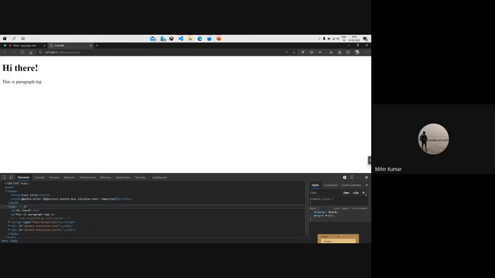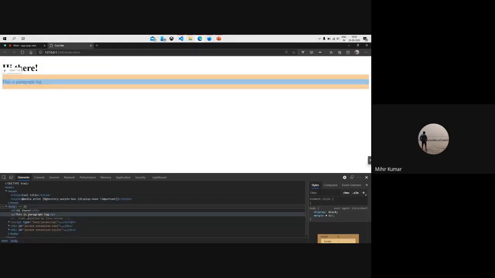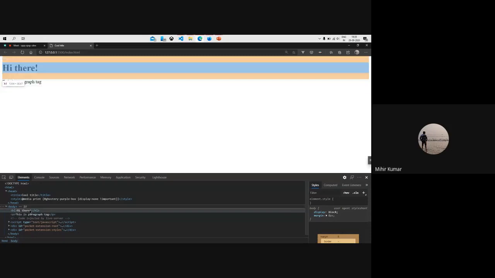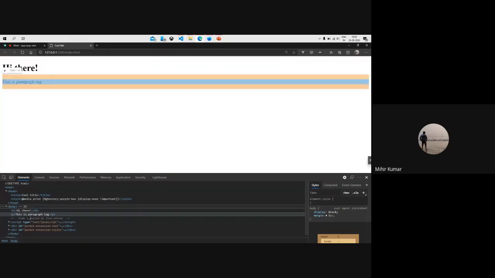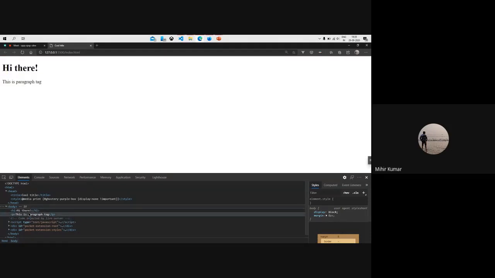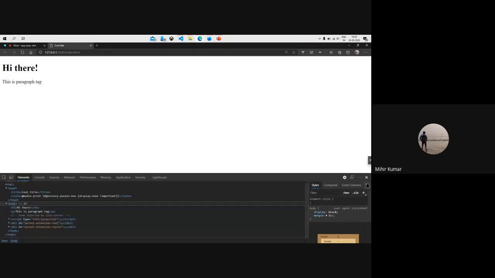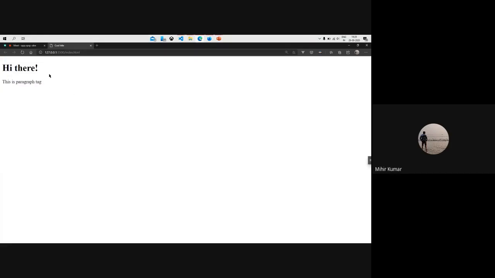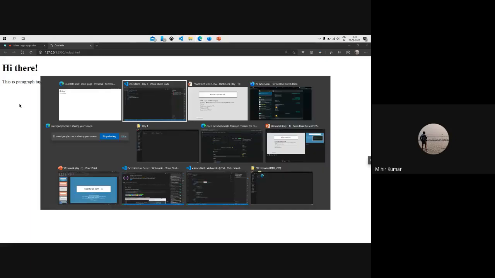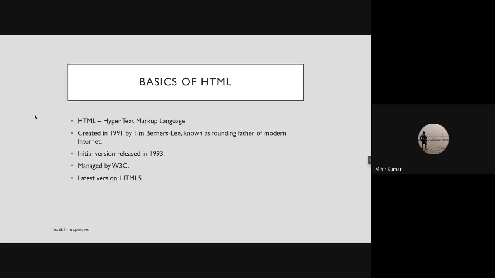So yeah, and we have added two tags. You don't need to stress over it now. We will of course tell you what these are. So that's basically the basic layout of HTML, and you can display anything like this in your browser.